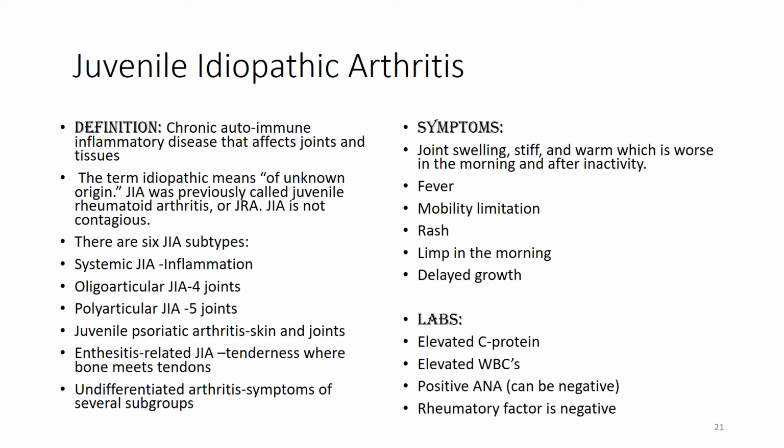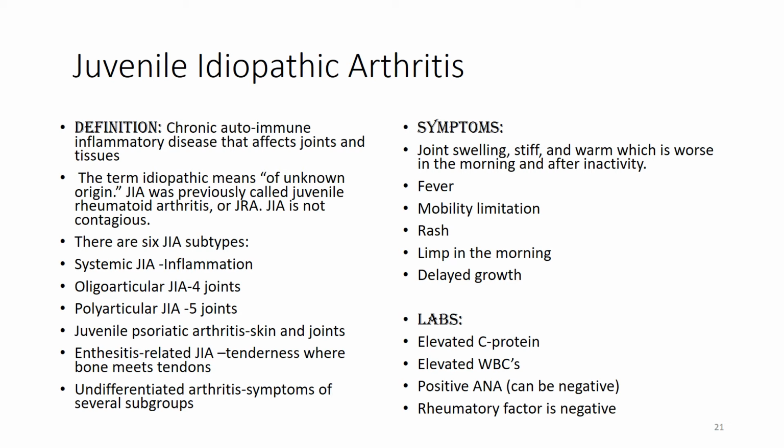And I wrote them down here and what joints they affect. We're going to talk about it in general, juvenile idiopathic arthritis. The child, actually, fever should be first. The child presents first with a fever that goes up and down but never really goes away, and then begins with joint swelling and pain. What does that sound like to you? Maybe a little bit like acute lymphocytic leukemia. Same symptoms actually to start with.